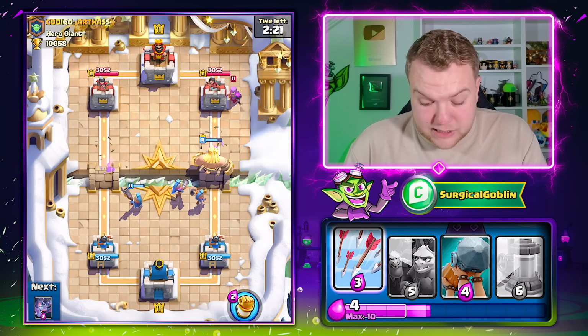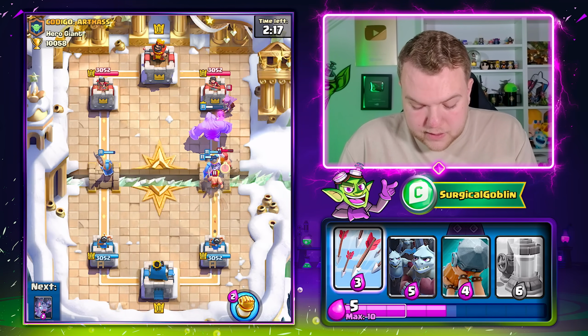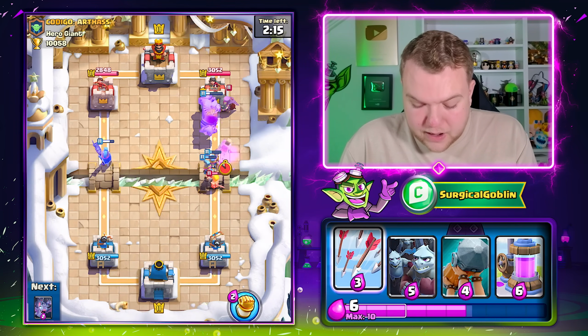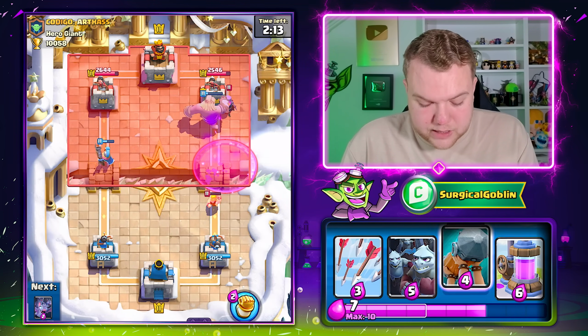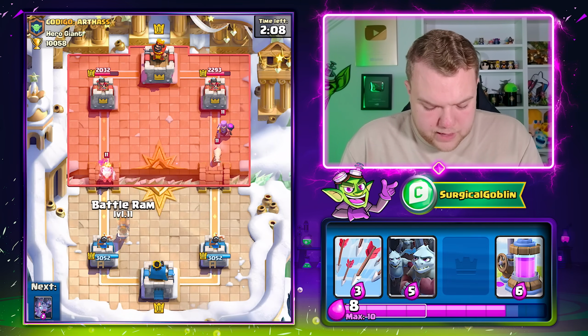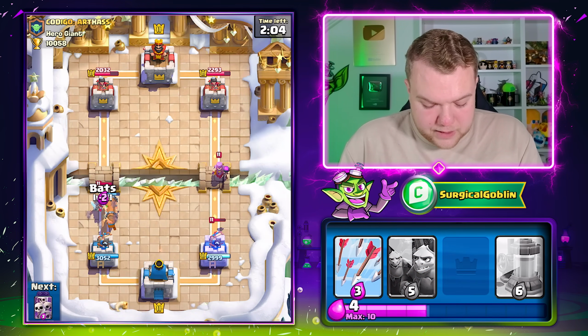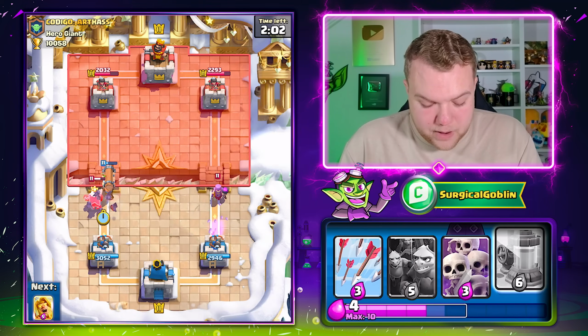So looks like Arthas actually repeated decks, I think. I'm not 100% sure. I know it's not gonna be the same exact deck actually. For one second I thought, after seeing the Zappies and the Mother Witch, he was gonna be using the same deck. Looks like instead he is gonna be using the Barbarian Barrel. What's it called? He has a Lumberjack. Definitely not gonna be the same exact deck. So I think I'm gonna let the Mother Witch be.